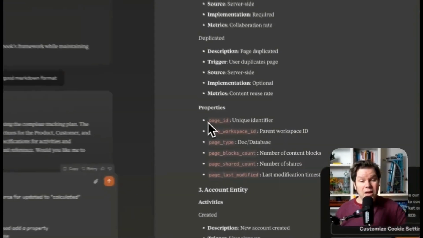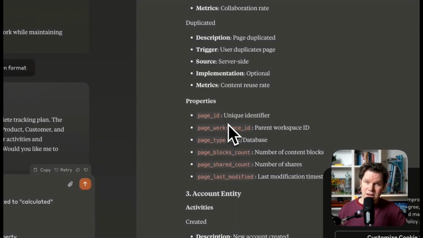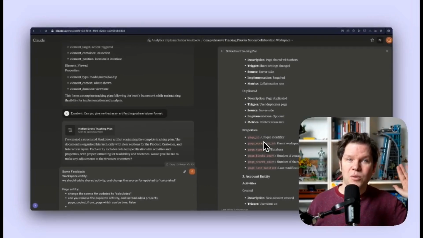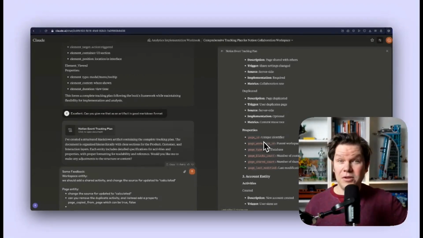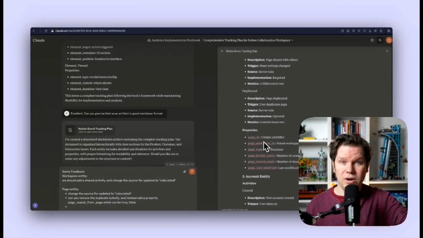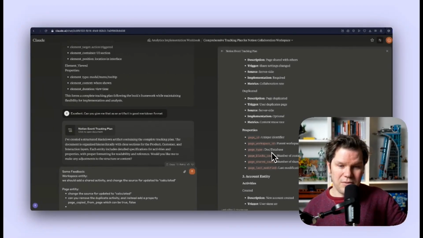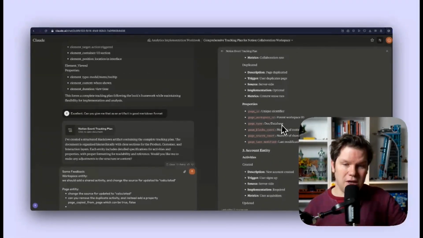If you just have one property, always have a page ID. Always have an identifier for everything. This is one rule that you can just keep in mind. Whatever kind of entity you create, you always need a unique identifier. It helps you a lot if you want to stitch up data later on, if you pull the data out of your analytics system and you want to combine it with something else. So make sure that you have the ID in your analytics data, because then you can unlock this huge enrichment that you can get from the application database because you have the same IDs. Therefore, really important. Okay, page type doc database makes sense.